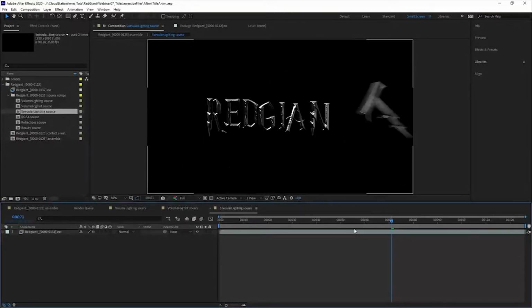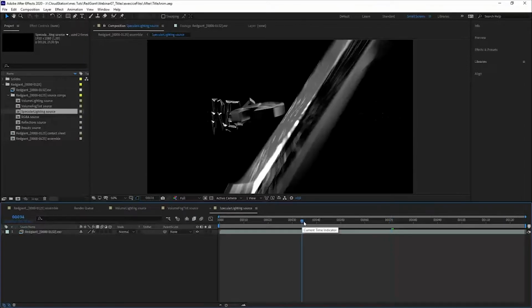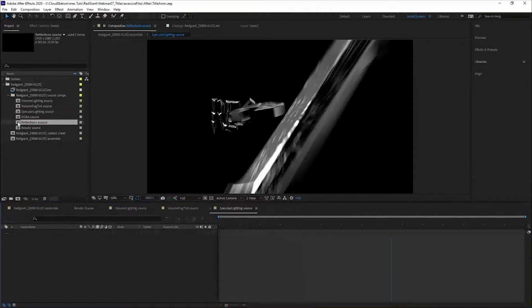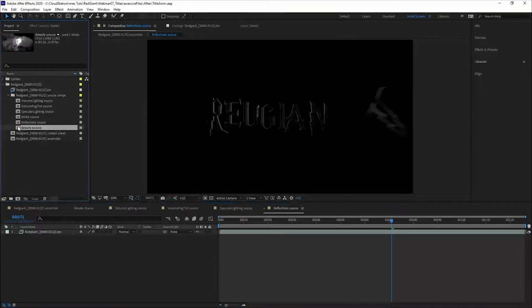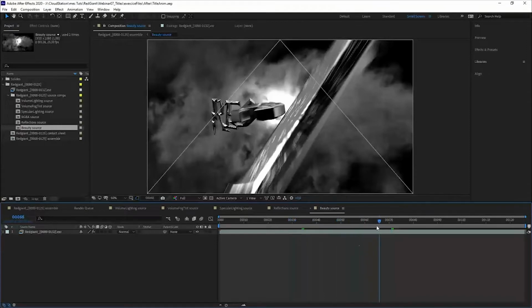The specular lighting is just the lighting, the reflection of the lights inside our mesh. And the reflection is going to be the reflection of the object altogether and with the environment. And then the beauty is the raw render with everything.